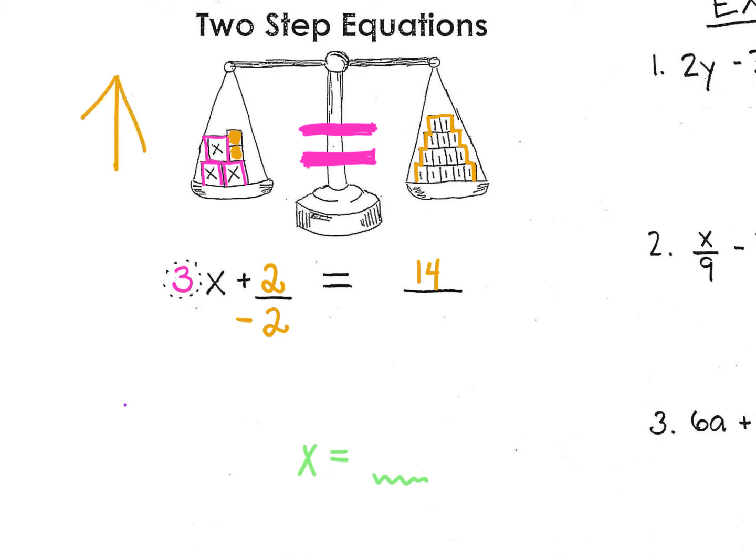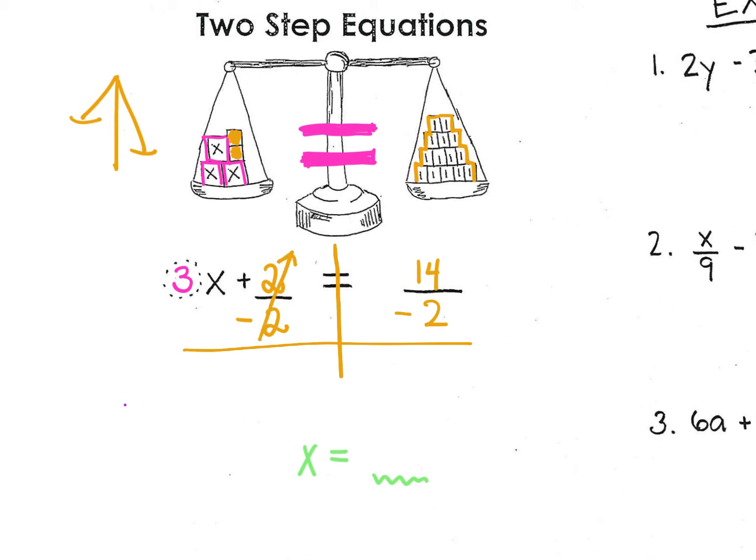If I took 2 off of that pan, it would then look like this. That means it's not equal. So to conserve our balance or equal sign, we also need to take 2 from this side. When I'm solving equations, I like to draw this line just because it reminds me of that balance sign. Whatever you do on one side, you have to do it on the other also.